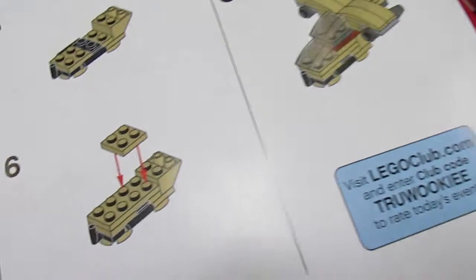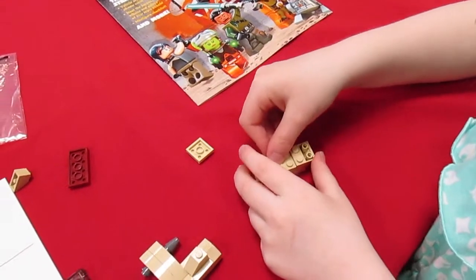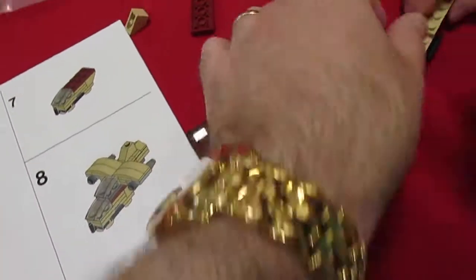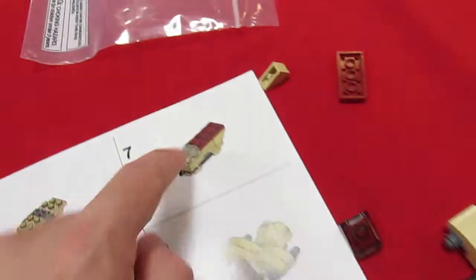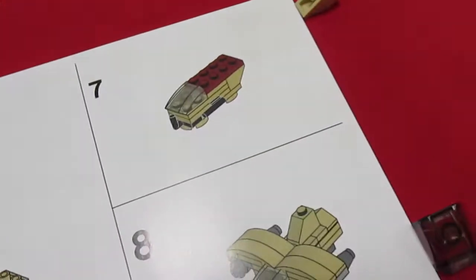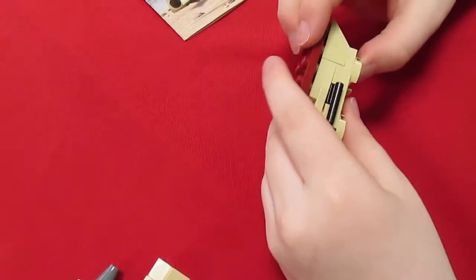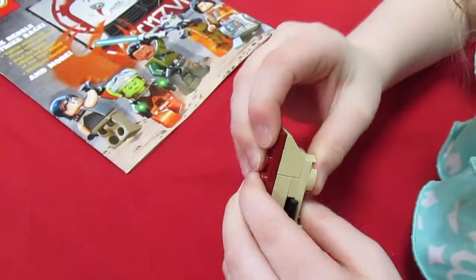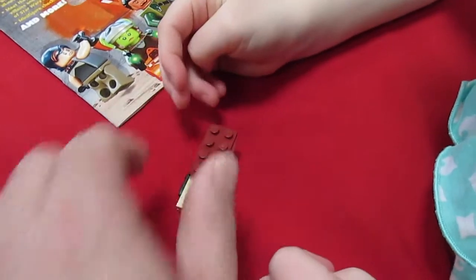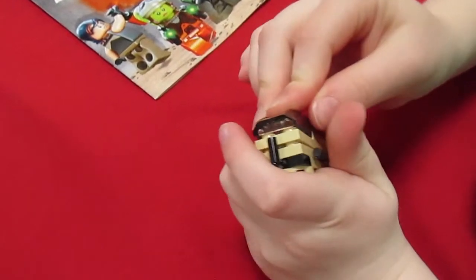And now we're on step six. Forgot a piece, so we need to put that piece on top of that. Yep, just like that. And then we put the square piece on. Okay, now what do we do? Now we're on step seven, so we need to find that red piece. The red piece goes up on this side, I think. Let's see. Yes. Push it down. And now, let's see. Where are we left? This one. Just the window. So the window goes right there.